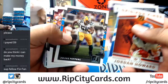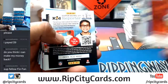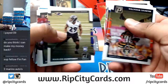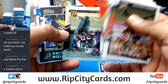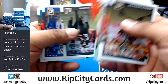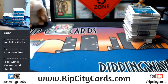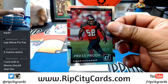Dolphin Fanatic, how do you feel about the whole Jay Cutler situation? I honestly feel like it's not going to be much of a drop-off going from Tannehill to that guy. It's possible, sports cards freak. Let's find out together, shall we? I hit that auto yesterday, Curtis Martin. That was pretty nice. You're cool with it? You're a lot better at it than I am, that's for sure. Because I'm over it now. Honestly, I don't think there'll be much of a drop-off from Tannehill to Cutler.